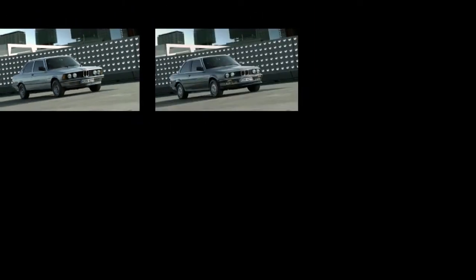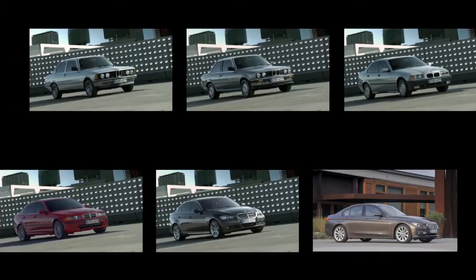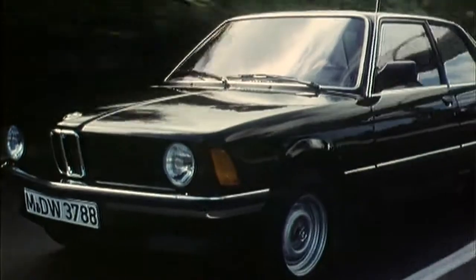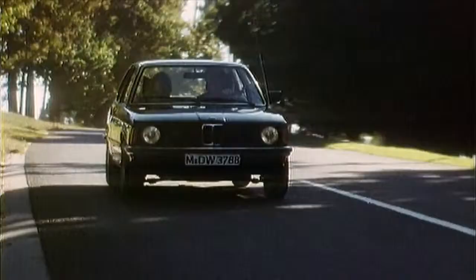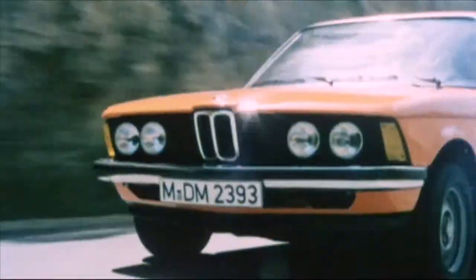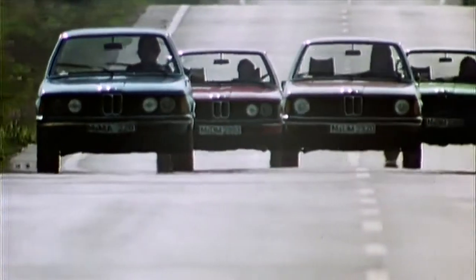The roots and product ideas of the 3 Series family go back over six generations. Already in 1975, BMW's brand-typical face appeared on the 3 Series. Vertically mounted indicators flank the large round headlights on each side. With short overhangs, the new sports sedan boasts a rather low-slung appearance. The BMW 320 with 109 horsepower set benchmarks in its class. Six years after the production start, the millionth BMW 3 Series rolled from the line.